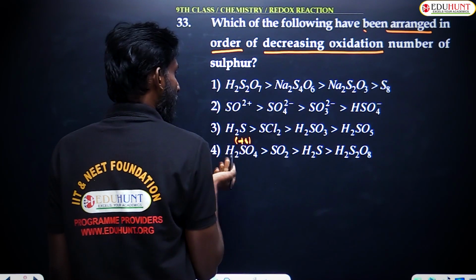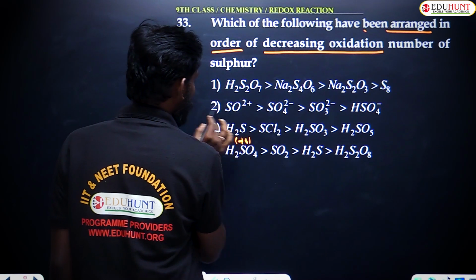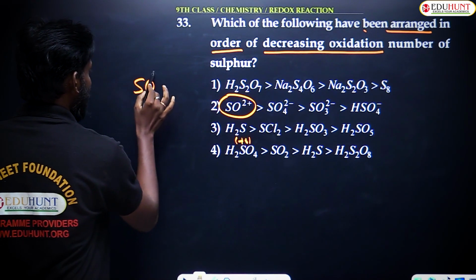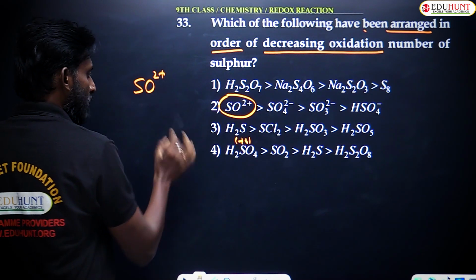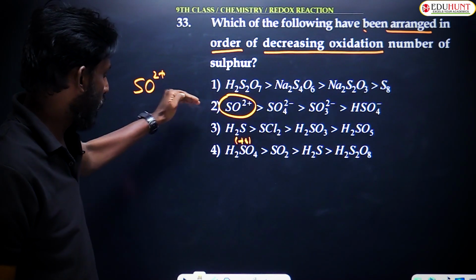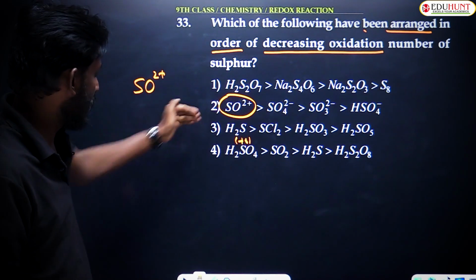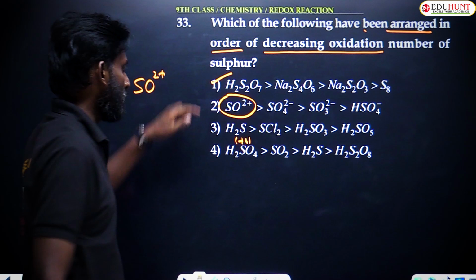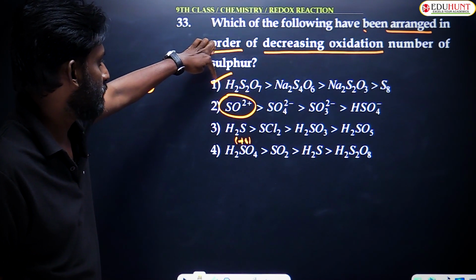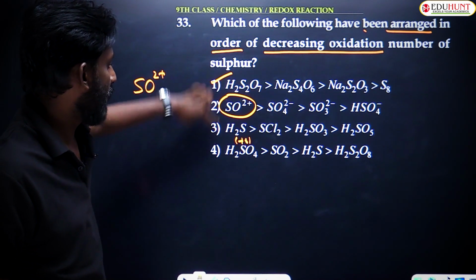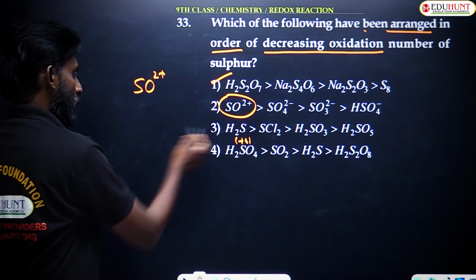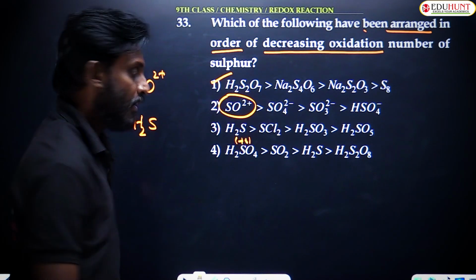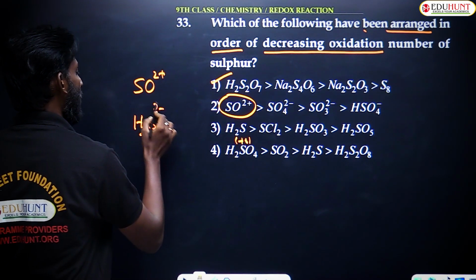So this could be the answer. Here also, so see, don't take this SO2 plus, this is a print mistake. It is like SO2 plus written here, it is a print mistake. So keep it, hold this second option. Let's think about the first, third and fourth options. +6. And here also, this is, sorry, not peroxy, this is pyrosulfuric acid. So these 2 are going to be our answers. What about the third option? In the third option, the first one is H2S, hydrogen sulfide. In sulfide, sulfur is in -2 state, right?